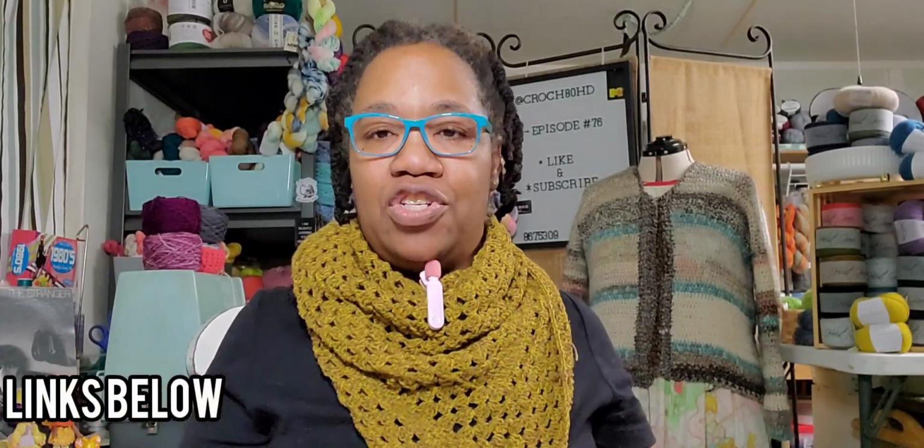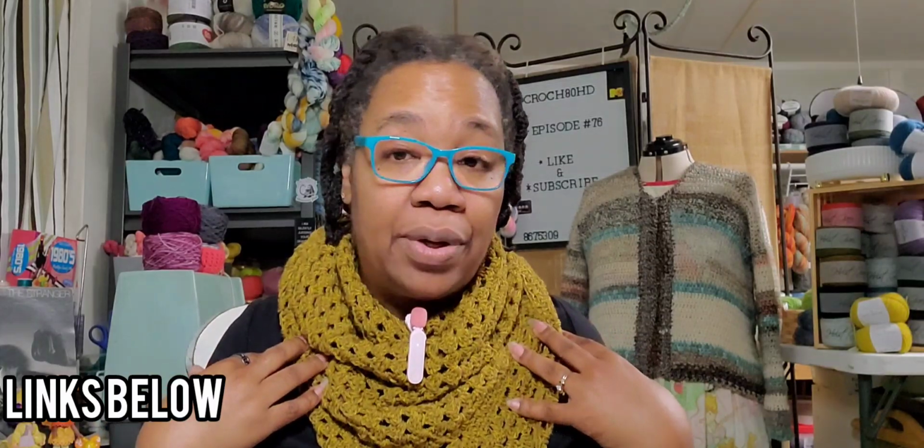First things first, this shawl, this was my November calendar inspiration project, and it is the same granny square shawl pattern that I have been doing ever since September. This one is made out of YARNVIP Soft and Sleek DK in the color Dijon. And it's really, really soft. I don't remember what the makeup of that yarn is. I want to say it's 100% acrylic.